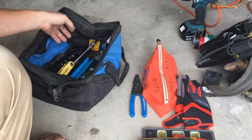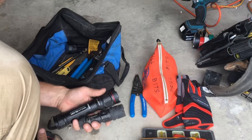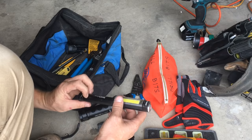Electricians and flashlights go hand in hand. Keep some really good flashlights and keep extras with spare batteries, because you're always going to be in some kind of dark place — up in an attic, in a basement, in an electrical room. The brand Nebo is pretty decent — they make a bunch of different types. I've got two different models here and I think this one is also Nebo. Nebo makes pretty decent stuff.